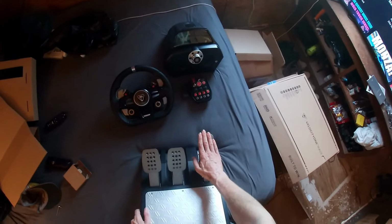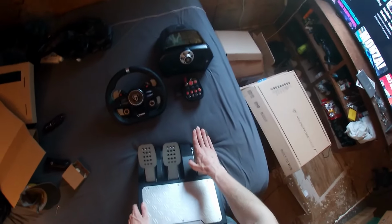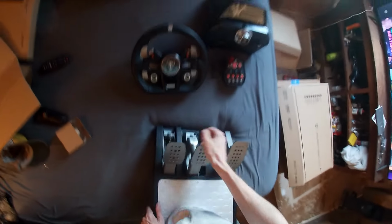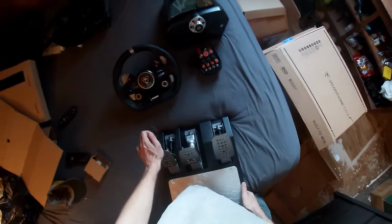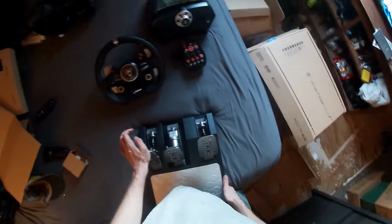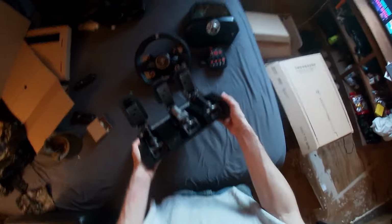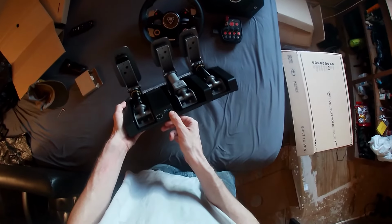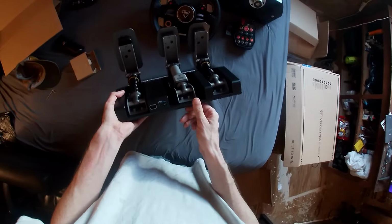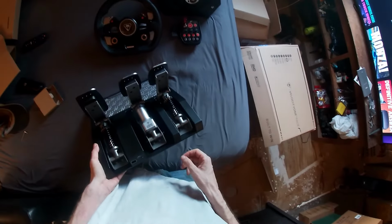And they feel pretty good, to be honest with you. The gas pedal feels really good. The brake is super stiff right now, which is good. There's adjustment in all the pedals, and the clutch feels pretty good. It's a little soft, but I can tighten the spring up. So kudos on the pedals, and they are all metal construction. If we look on the back here, we have a mode button and some type of pass through USB. Not sure, I'll have to figure all this out when I connect it up.